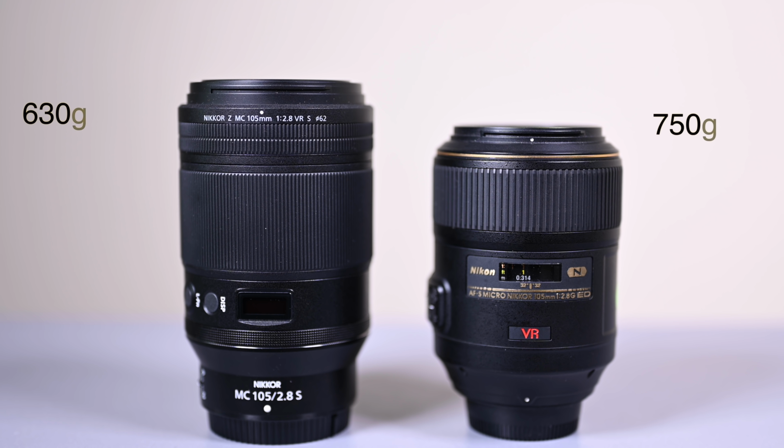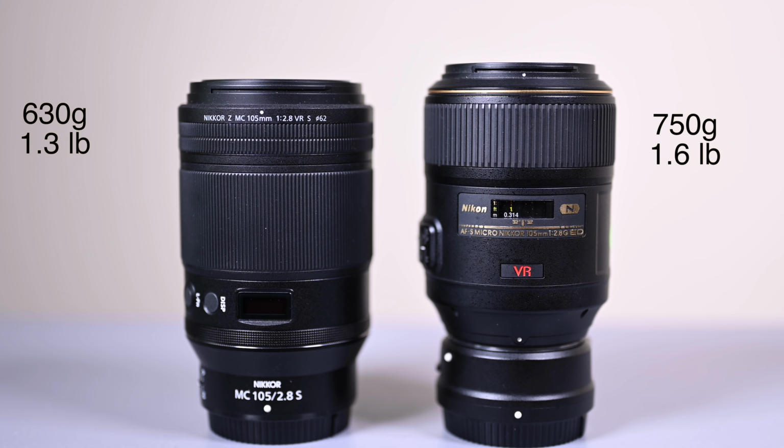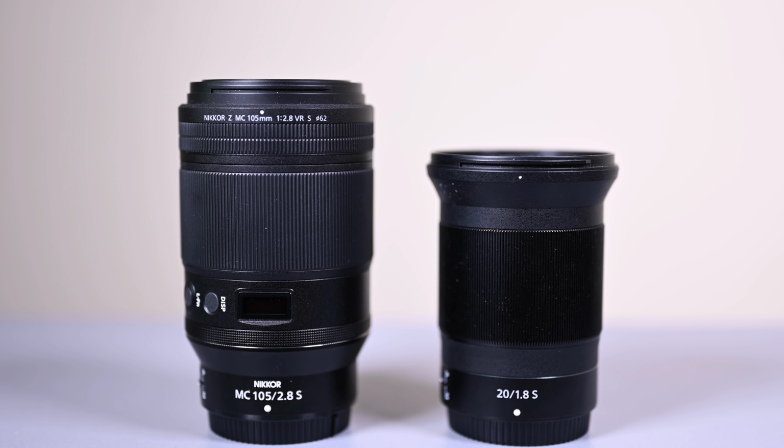So the lens itself is a little bit longer than the F mount 105mm Macro, but it is noticeably lighter. Not too light, it still is a substantial lens and still easy to use handheld or tripod mounted, but it is definitely noticeably lighter compared to the F mount 105.